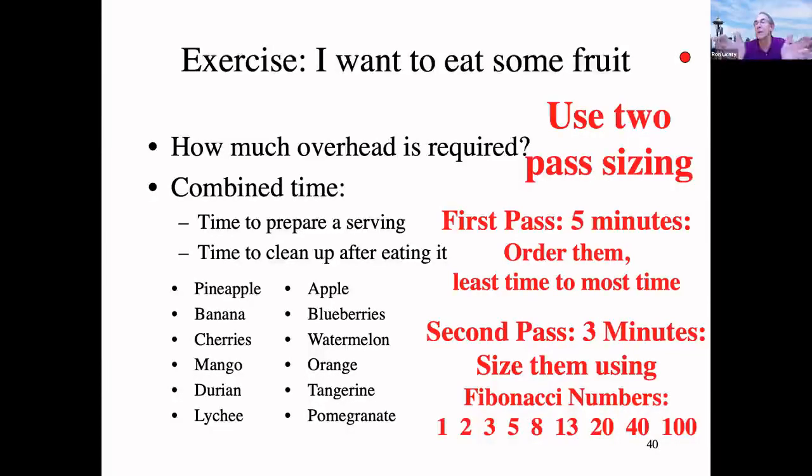Now, one of the things that I see teams do all the time is, oh, we've got 12 cards here, 12 fruit, we'll just spread them out and we'll choose the one that's going to take the least amount of time. Don't do that, because it doesn't work with 120. What you want to practice is the technique that you're going to use with 120 cards with a whole backlog. That means just taking the top card off the pile and putting it in the middle of the table and letting the next person take the next card and say, I think this is going to take less time or more time, put it on the table, let the third person read the fruit and decide is this going to take more time, less time, or in between, and you can spread them out.